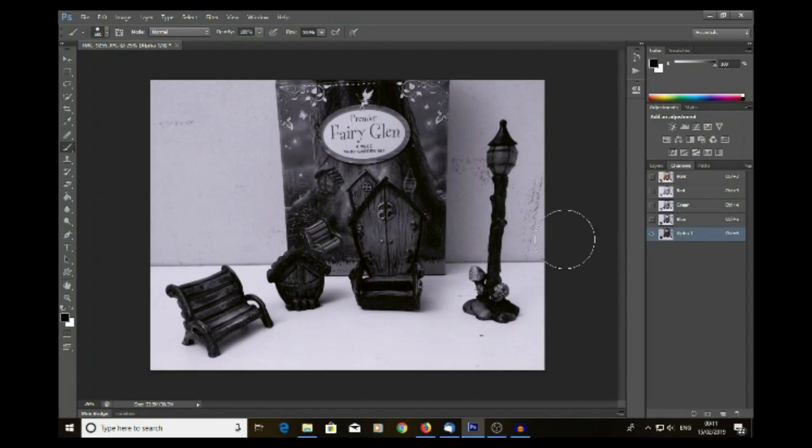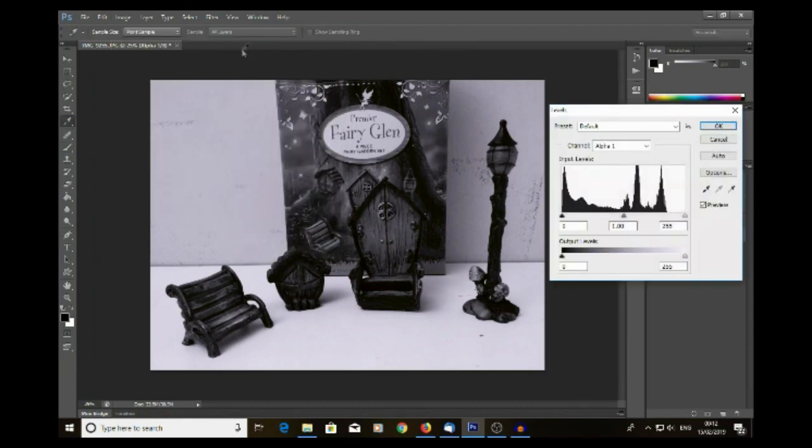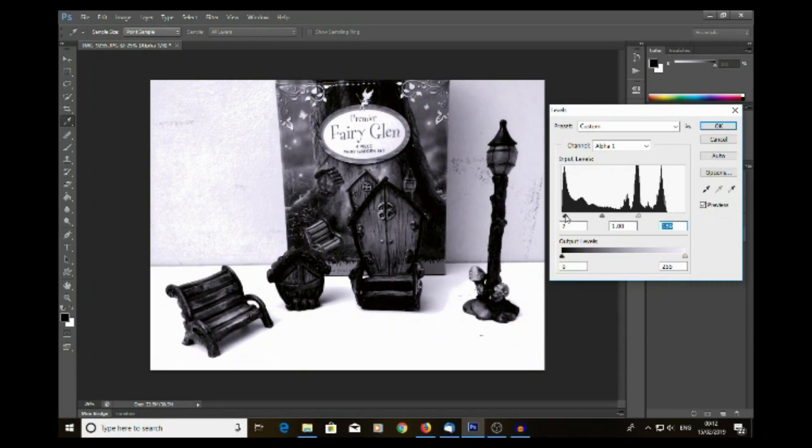section here, and so with alpha still selected, we can go up again to Image, and then go down to Adjustments and Levels, and we can just adjust the levels to try and increase the contrast at this stage. So the white's whiter and the shadow's darker, which just makes things a little bit easier for the next thing that we're going to do.